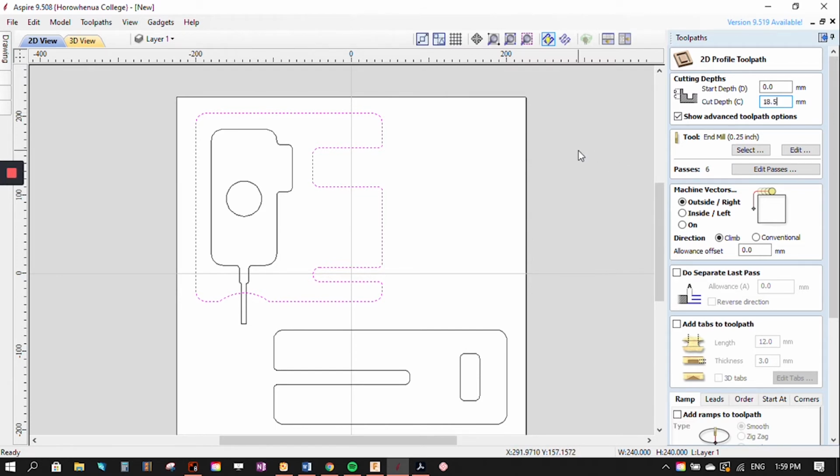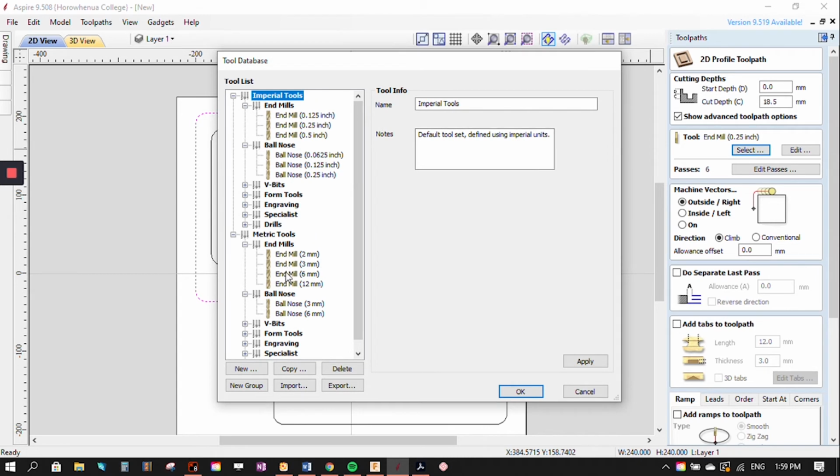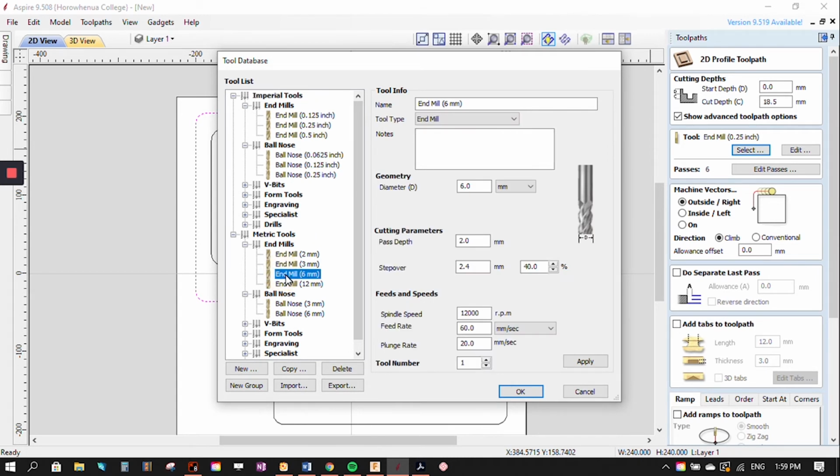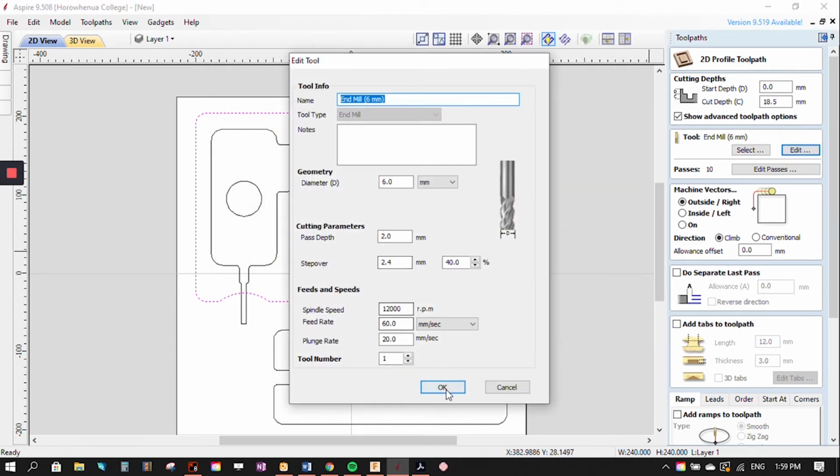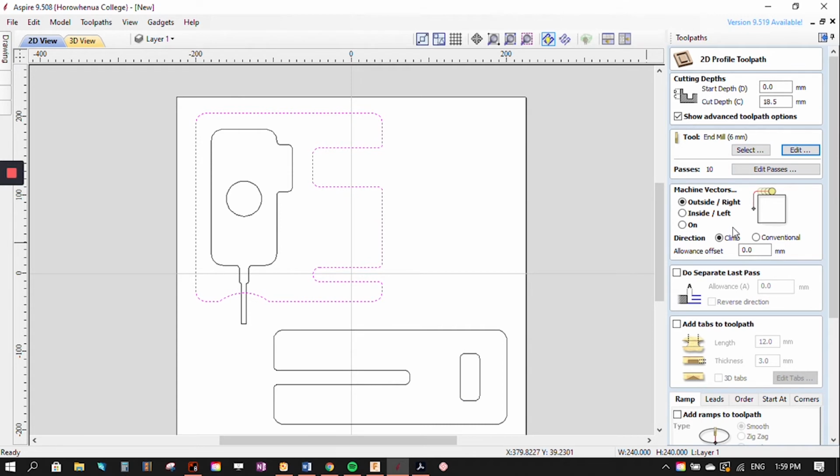So I'm going to ask it to cut 18.5mm deep. That's going to mean if there's any variation on the board, it's going to cut all the way through that. Okay, I select that. Now, again, we just select that end mill tool bit. Because we applied our changes to the path depth, they should be applied. So we just go OK. And that is precisely what it needs to be because we've already done that.